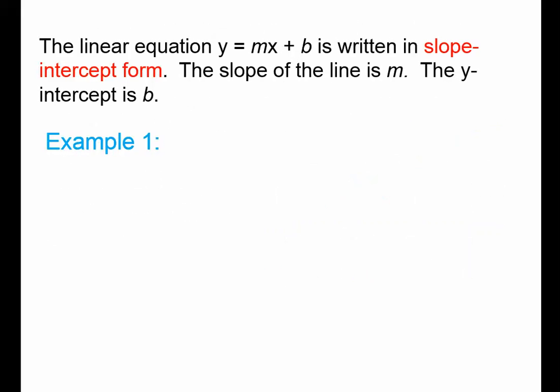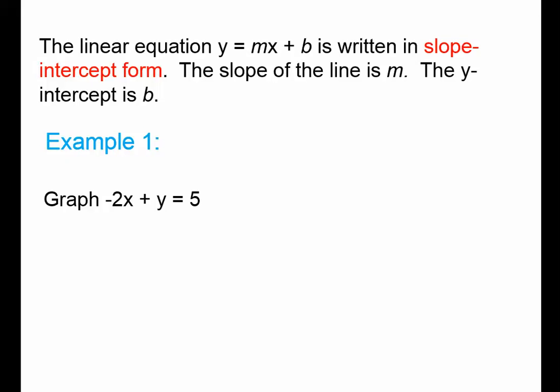All right, so it says the linear equation y equals mx plus b is written in what we call slope-intercept form. The slope of the line is indicated by the m, or the coefficient of x, and the y-intercept is the b, whatever the plus number or minus number is beside there. Okay, so this is example 1. You also need to have this down on your graph paper. So you have a lot of graphs tonight.